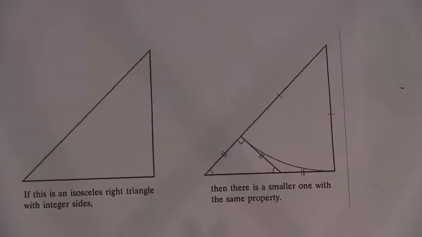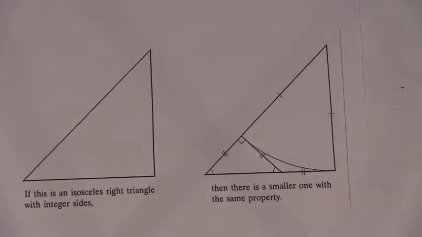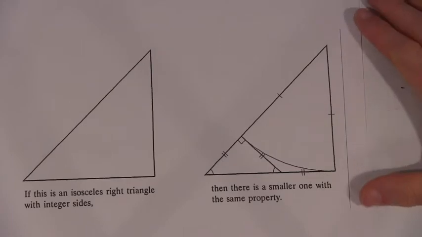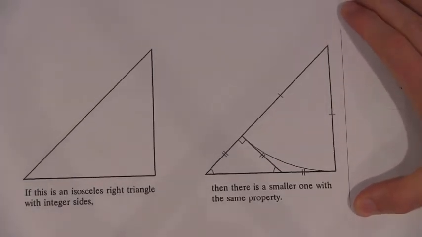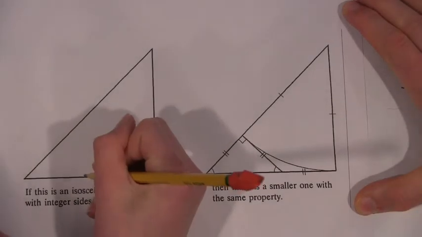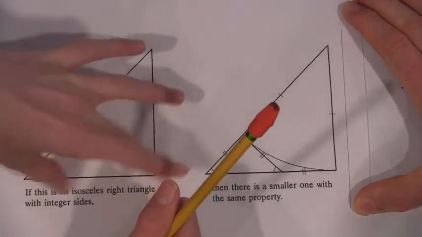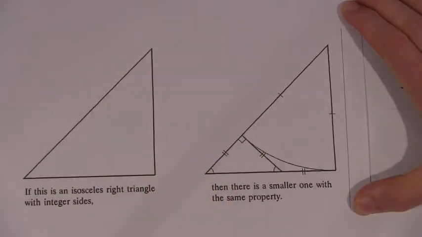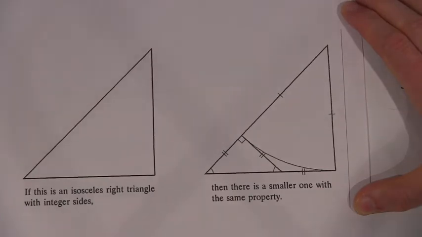So how does this proof work, since we talked about it yesterday? Okay, so you have a pencil. If you want to write anything on here, you certainly can. We start with an isosceles right triangle, and we assume that it has integer side lengths. So the two legs are integers, and the hypotenuse is also an integer. Okay, and so what does that have to do with the square root of 2? Well, since this triangle is an isosceles right triangle, it has to be in the ratio of 1, 1, root 2.